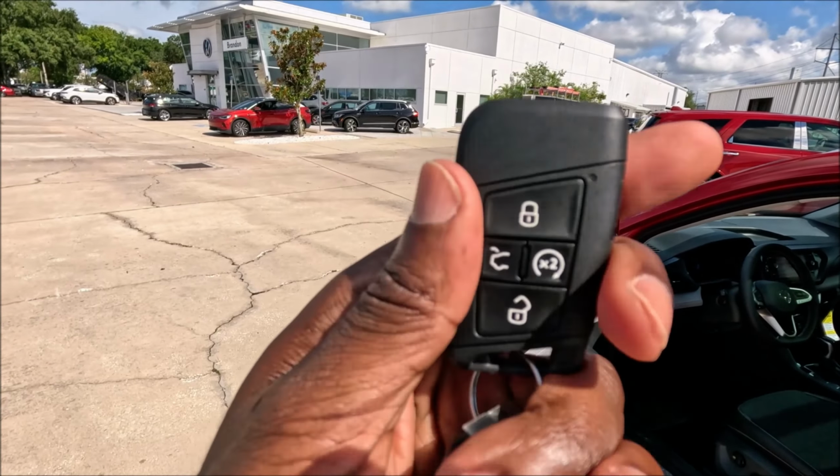Now that we're inside, take a look at that beautiful door paneling. Actually, let me make sure you guys can see it. I'll open it up a little bit more there so you guys can see the Cloudtex leatherette. Looks really good with gray, white stitching, black, white stitching, soft touches on the armrest, and then that navy blue kind of metallic flake there. Looks really good.